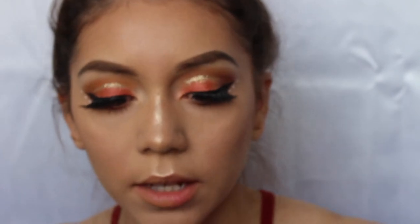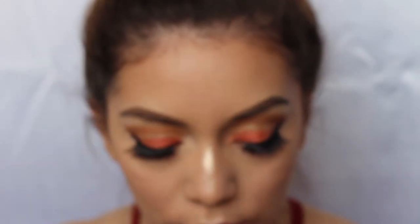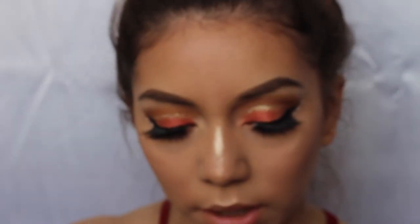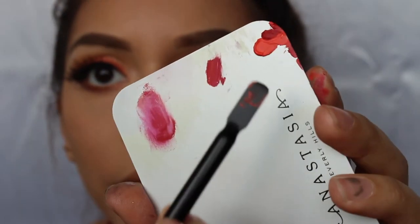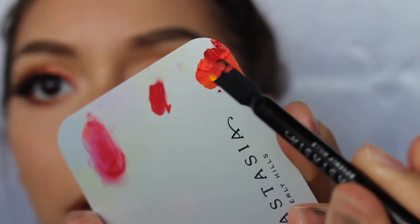Today's lip is going to be using the Anastasia Lip Palette. This palette's amazing. I think this is a really good palette to buy just because you can make a gazillion different kinds of lip colors with all these primary colors. So you basically don't have to buy another lipstick, you just make your own, which is pretty cool. I put a little bit of the orange, a little bit of the red, and I think I'm going to mix it with a little bit of yellow. I'm just going to mix them up with a little spatula right here. It's going to have a nice color.